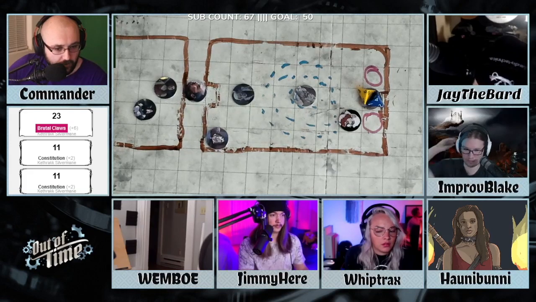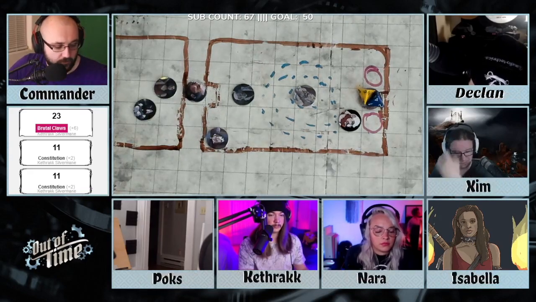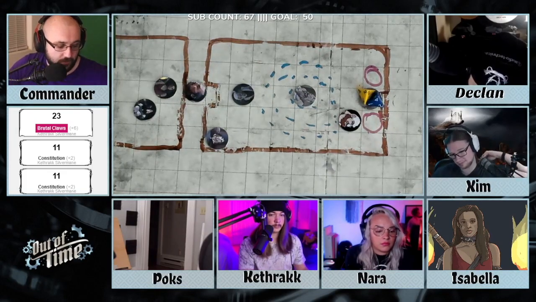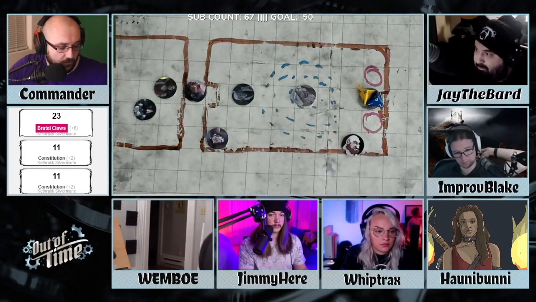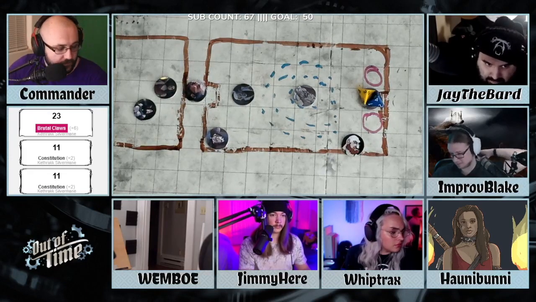And then the creature is also going to place its hand on Braggy, and it is going to do the same thing. Braggy's going to roll a con save. He's going to fail, which is going to be a total of 7 points of force damage, and he's going to get pushed back into the wall here. And Nara, it's your turn.